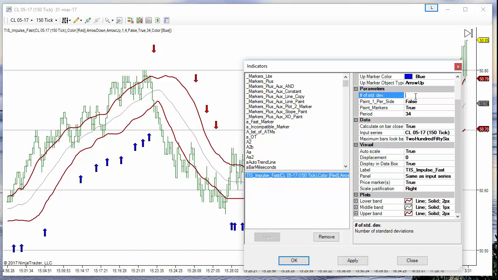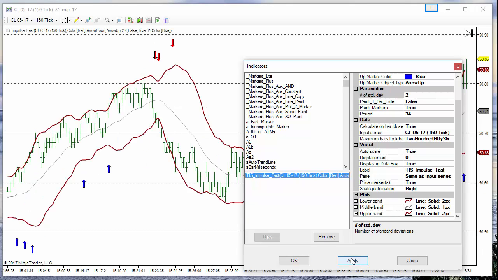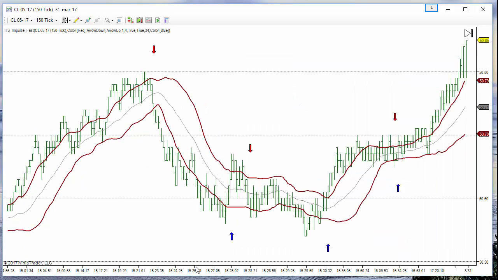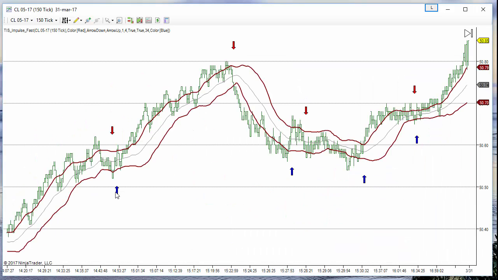If we increase the multiplier of the custom indicator, we can see that we get fewer signals. The other option is using a tight configuration, so we get a lot of signals, but only looking at the first per side. So now, on this example, we have a reversal, but the last signal was a long that reversed the short.